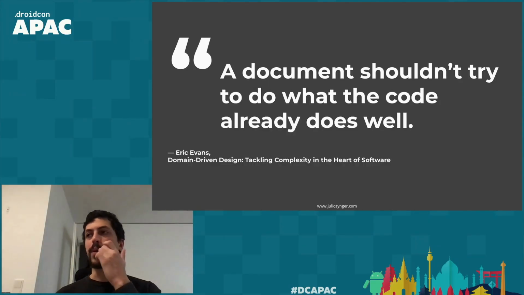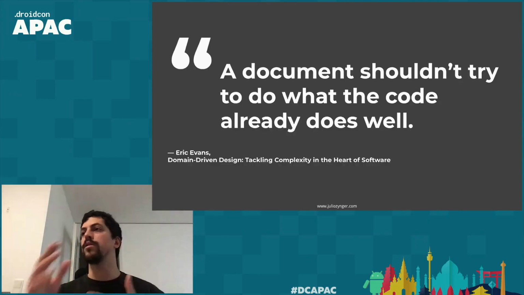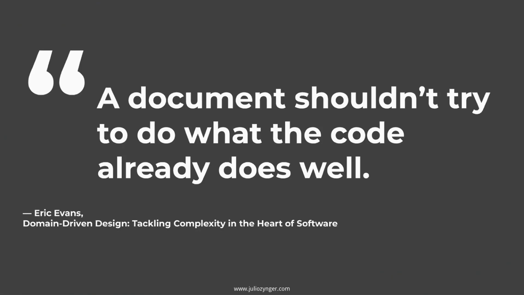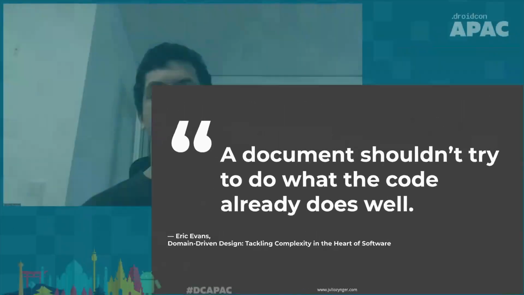Now I want to take a quick break to talk about how we host and deploy things, and to mention a bit of the theory behind it, or not even theory, but just how we are pragmatic with our documentation. Here I want to bring in a quote from Eric Evans in the domain-driven design space. He says that a document shouldn't try to do what the code already does well. I think that's interesting for our discussion, and how I translate that is: you don't want to document things that are already written in code. Not only that, if you can make your code document itself, then you should do that.